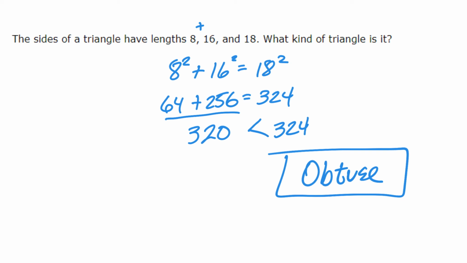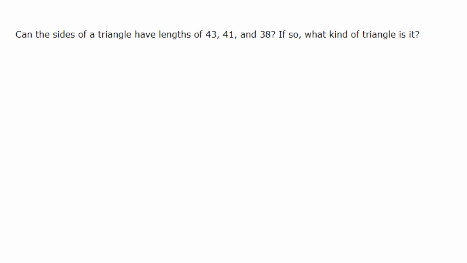All right, so let's take a look at this one. We have a triangle with sides of 43, 41, and 38. What kind of a triangle is it? First of all, it is a triangle because 38 and 41, the two smaller sides, are bigger than our largest side. Now, hopefully you didn't let me pull one over on you here. The whole time we've been listing the sides in ascending order from lowest to highest. But this time, they're a little out of order. But we still do the same thing.